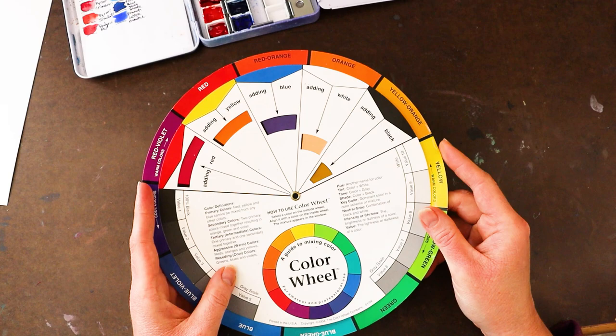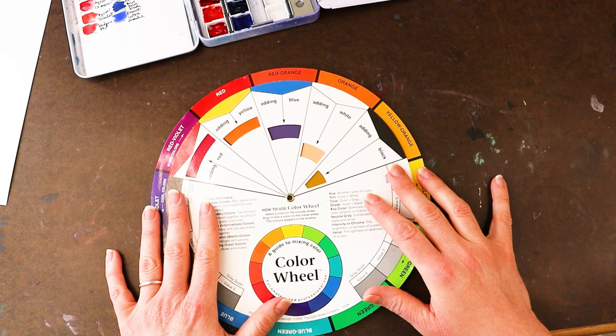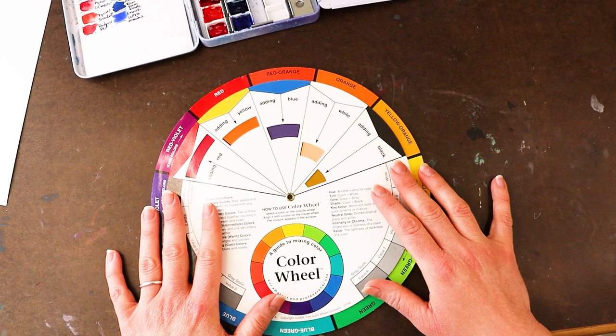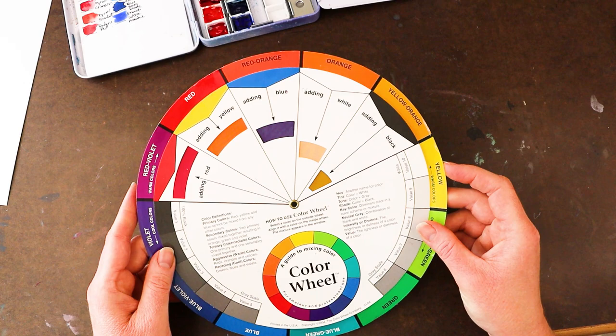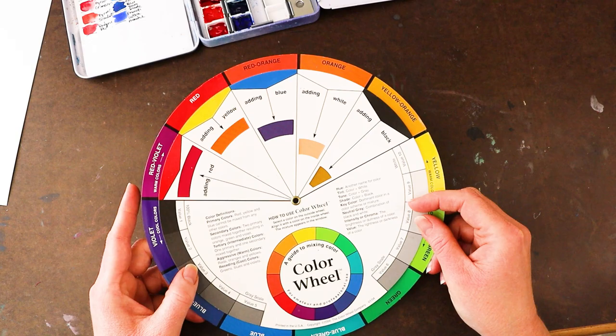The first thing we're going to do is look at this color wheel, and I'm going to shock all of you and tell you that this color wheel is actually wrong. This is a Newton color wheel, invented in 1704 by Isaac Newton, and he stated that the primary colors are red, yellow, and blue. For most beginner artists, they still consider red, yellow, and blue to be the primaries. Primary colors are called primary colors because you're not supposed to be able to mix them from any other colors that you have.